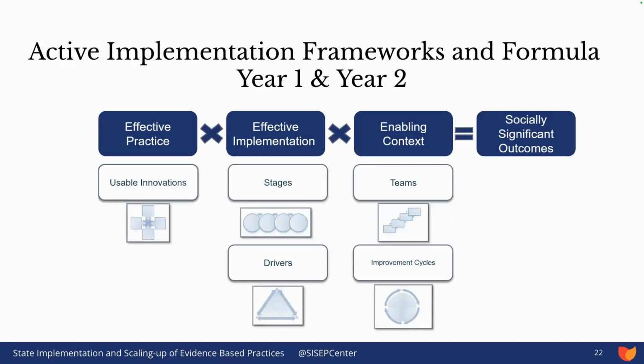And as a foundational year, we focused on the use of the active implementation formula and frameworks. So if we think about effective practice, we think about a usable innovation. Whatever it is that we're going to use, we have to have common agreements on what we will see and how we will measure it. And if we know what we want to see and how we'll measure it, then we can develop the effective implementation supports. We know what training and coaching is required.